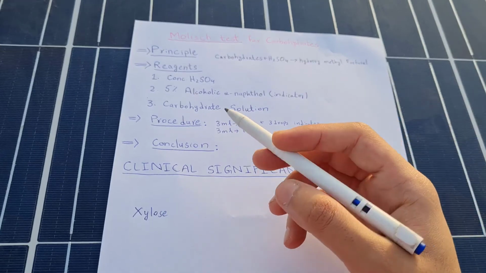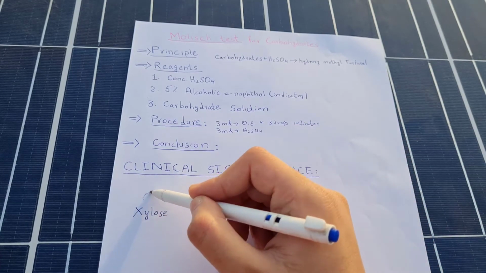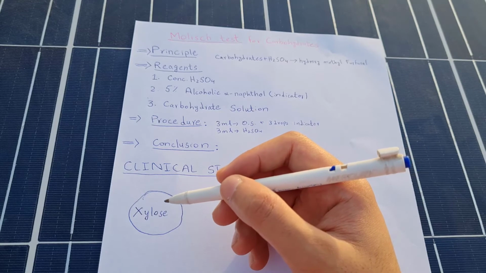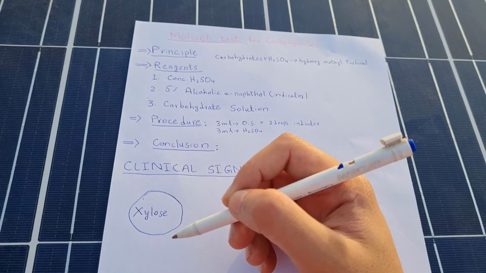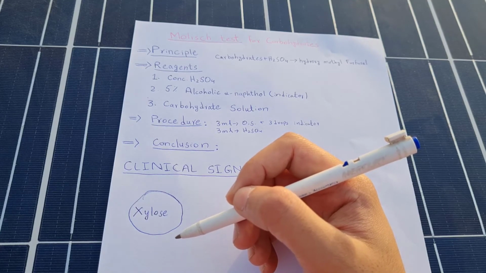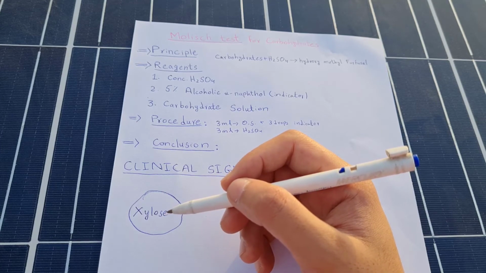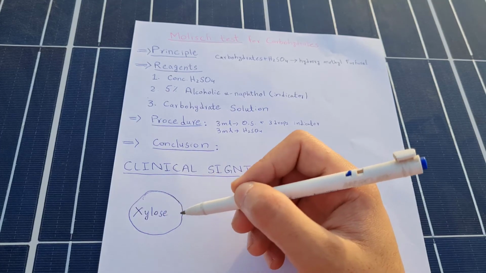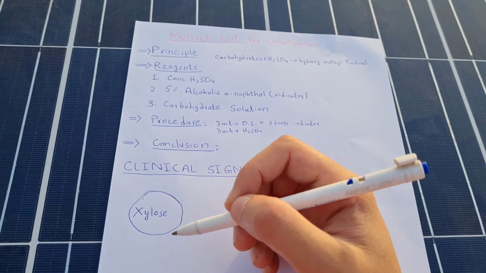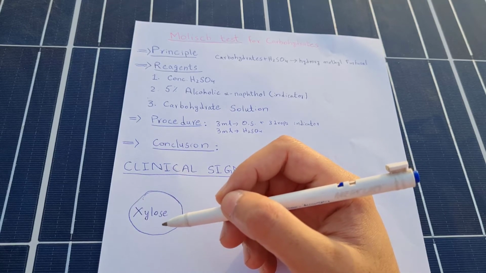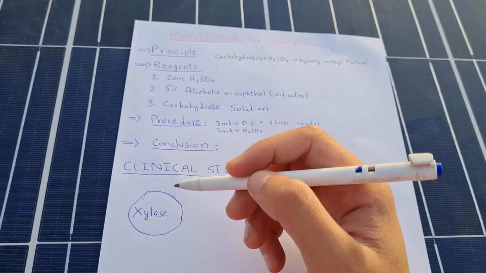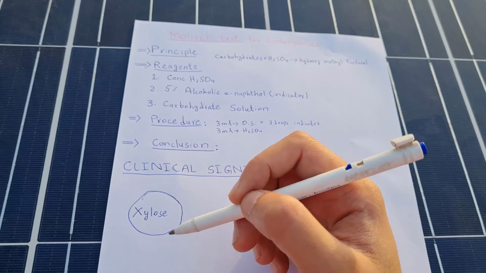First of all, we give the patient a dose of a carbohydrate known as xylose. Xylose is a monosaccharide, and it has a special feature that it is absorbed directly by the small intestine before any kind of digestion. This monosaccharide does not require any enzyme for its digestion, and furthermore it is not used by our body in any metabolic reactions, and it is not reabsorbed in the kidney, so it is excreted in the urine as it is. So it is a perfect monosaccharide for testing any malfunctioning in our small intestine.